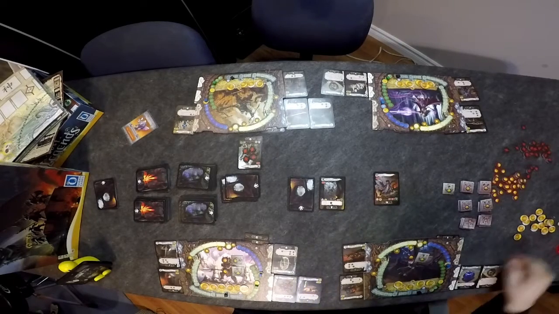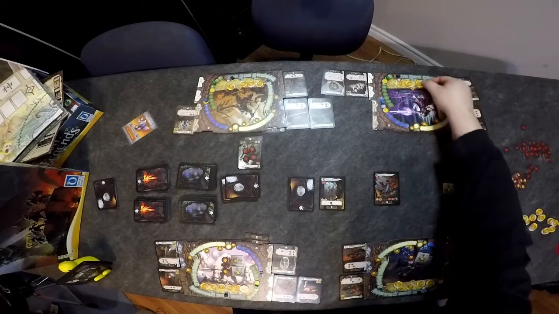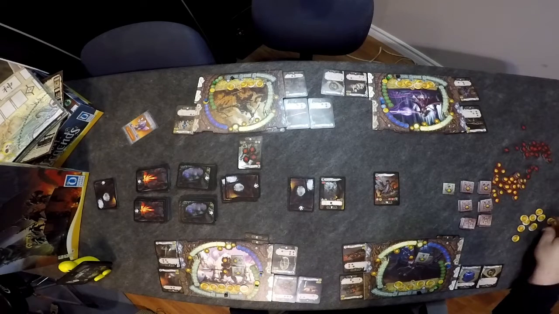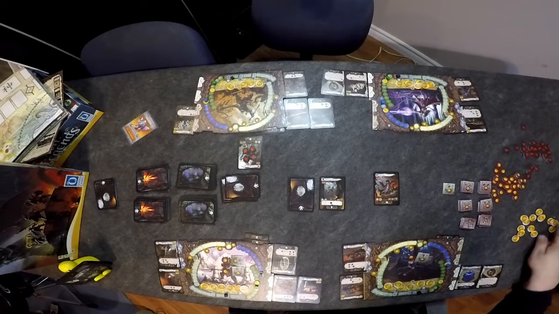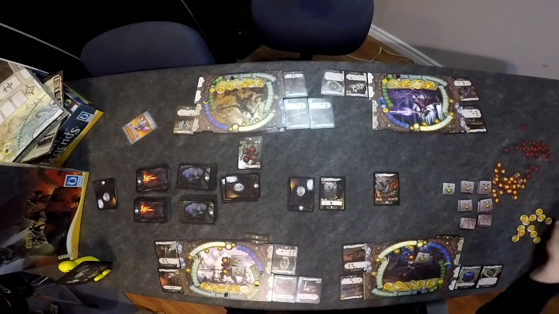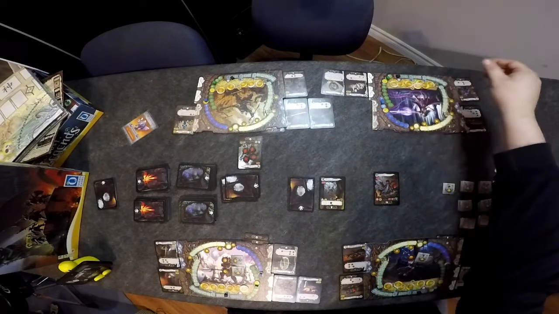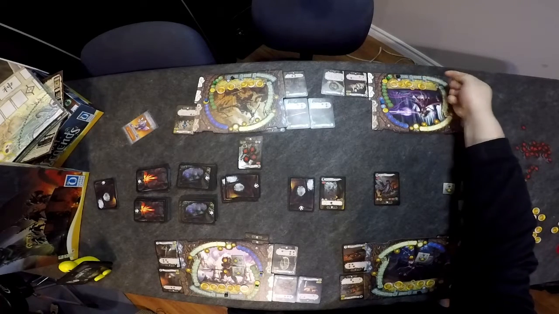So again, we got 4 gold. So 1 to herself, 1 to the person to the left, 1 to the person to the right, and then 1 more to oneself. Again, there's 4. Now we also have some, these are all 1s, we're going to put those back.